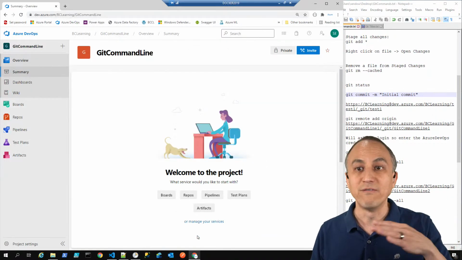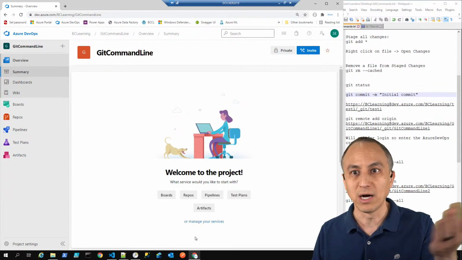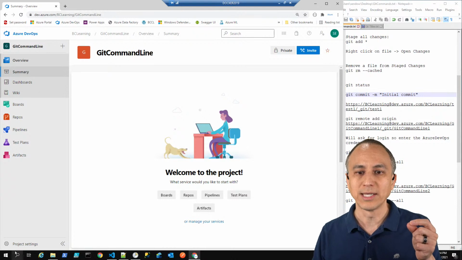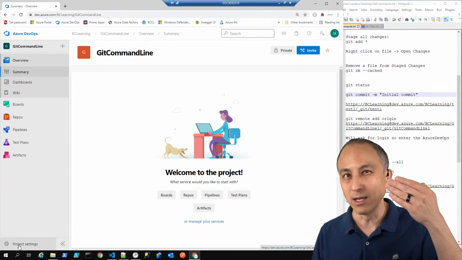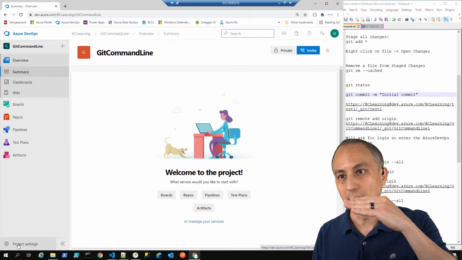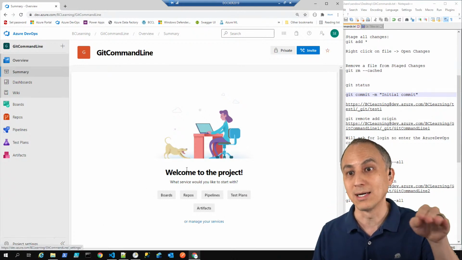Now, it varies based on whether you're using Bitbucket, GitLab, Azure DevOps, or whatever. In the case of Azure DevOps, I have to create what's called a project. So within my organization, I have to create a project, and then within that project, I can use Git command line to create the remote repository.